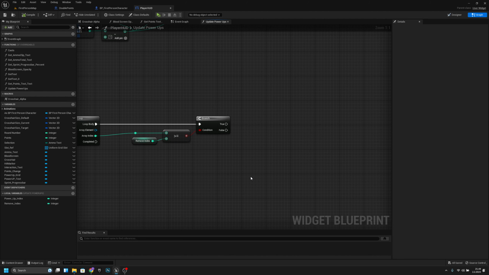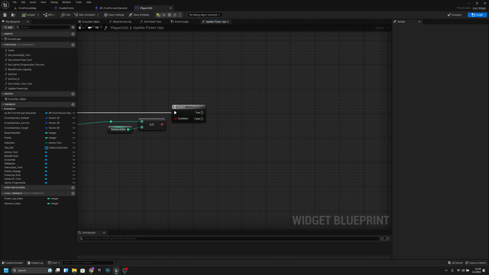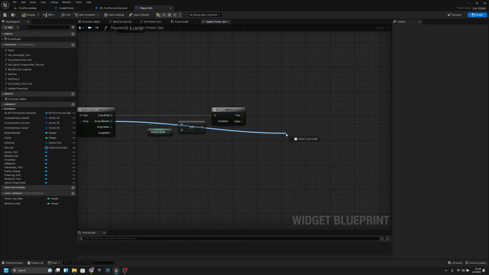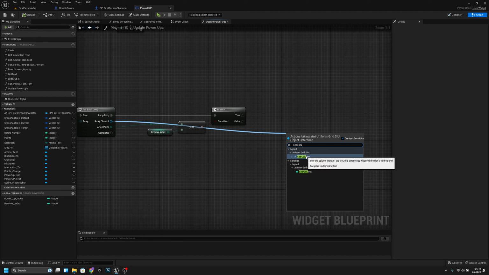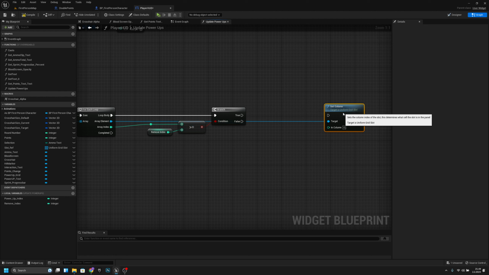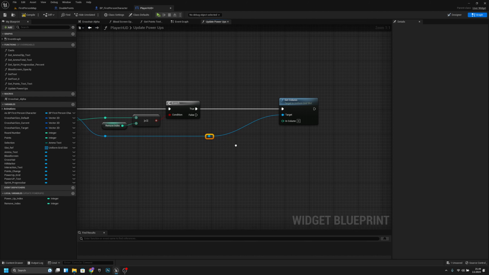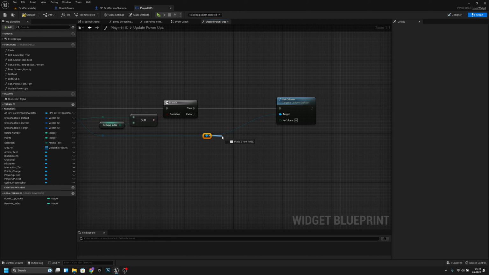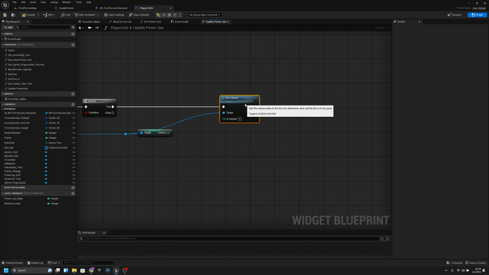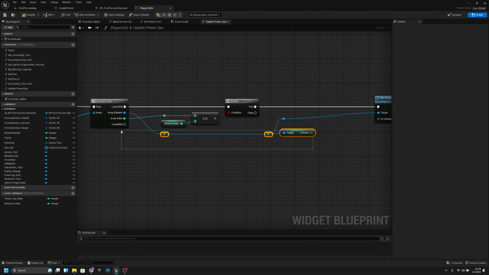And now what we want to do, we want to get from this array element and set column. Which one is it? I think it's this one. Okay, let's set it from the true. Now let's add a reroute to, I don't know, maybe here. And another one to maybe here. And now from here we want to get the get column like this. And actually let's move this a little bit further. Add yet another reroute to here. And actually let's align these.